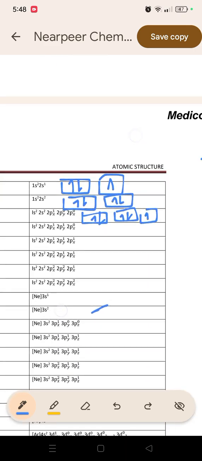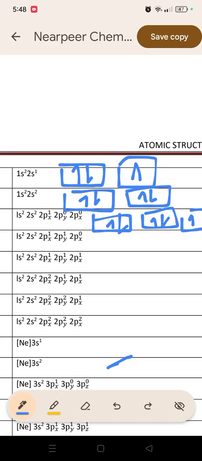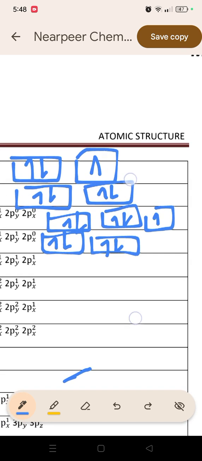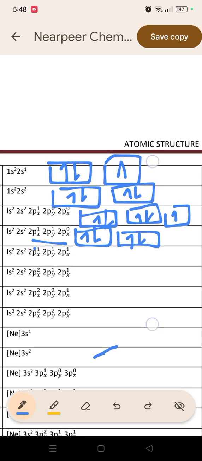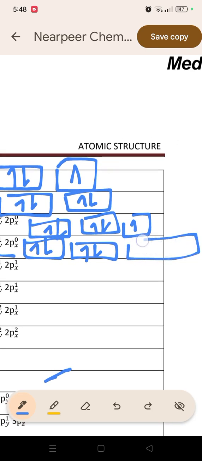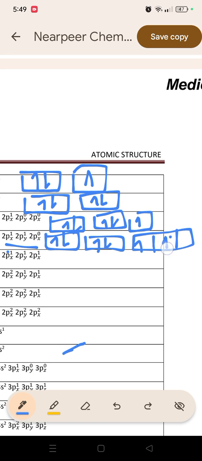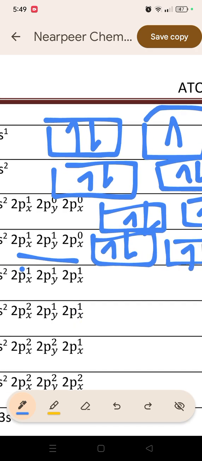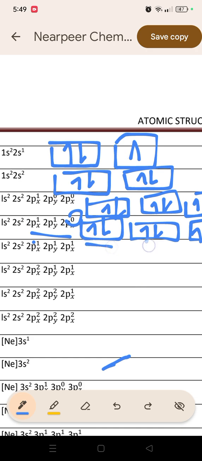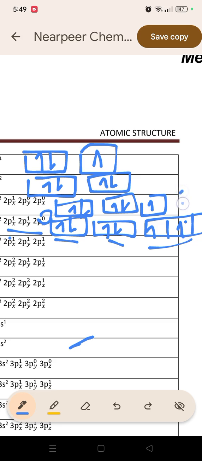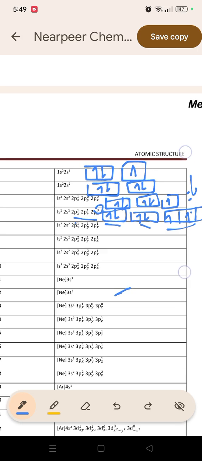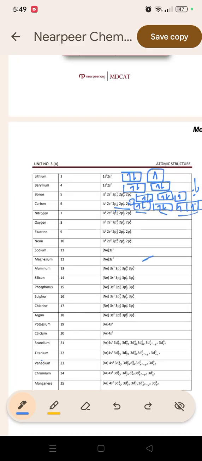Well, carbon is also very important, so let's go with carbon. So 2 plus 2 is 4, plus 1 1 1, this means we have 6. So how will we do that? One box with 2, another box with 2, and for the remaining it's X, Y, Z. Wherever you see X, Y, Z, just make sure you're making 3 boxes, 1 2 3. So 1 here, 1 here, and here would not be placed, because in this one you can see it's 0. So 2 plus 2 plus 2, you can see the number has been confirmed. So that's 6, right? So you can go accordingly with all.